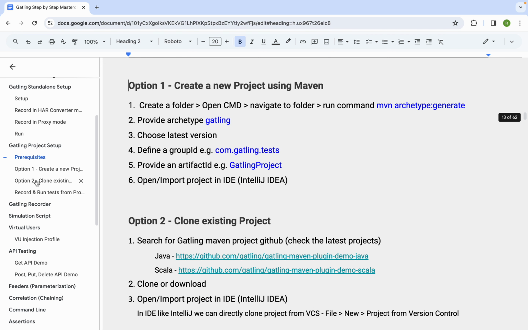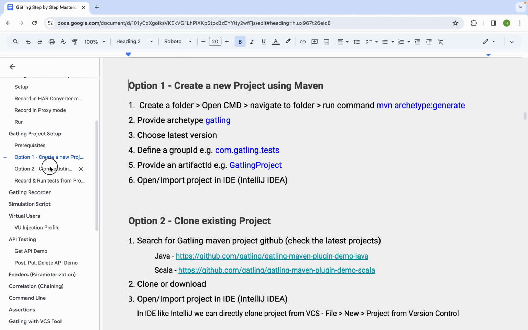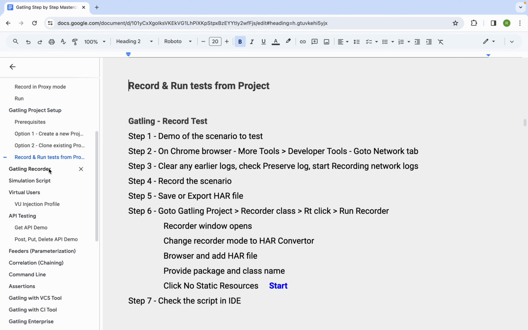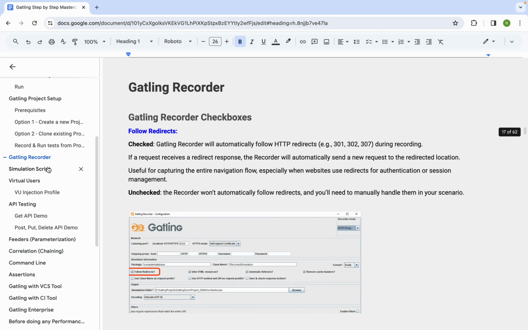Here we have seen both the options: how we can create a new Maven project and how we can clone an existing project, and then how we can use the recorder and the Gatling runner from the project. How do we run it, how do we see the reports, and then we have seen some more details, options and features of the Gatling recorder.